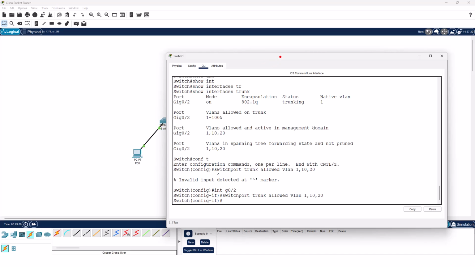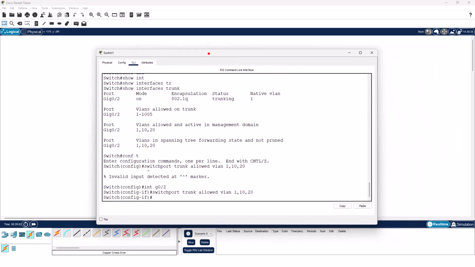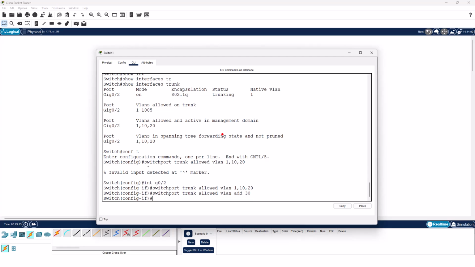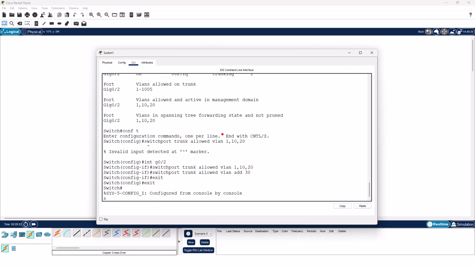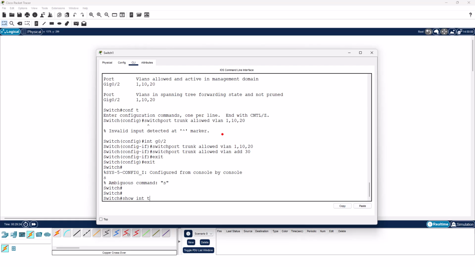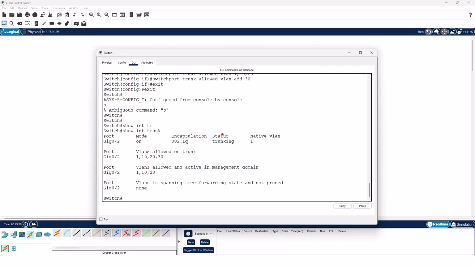I purposely earlier added the word add because what happens if I forgot? Let's say, oh, well, I did 1, 10, 20, but I also needed 30. So now let's do our show interface trunk. Add is after the fact.